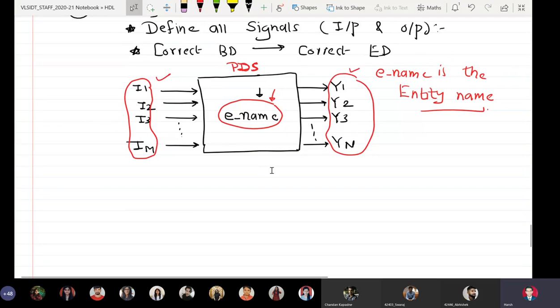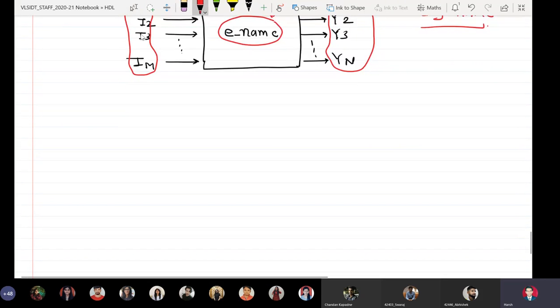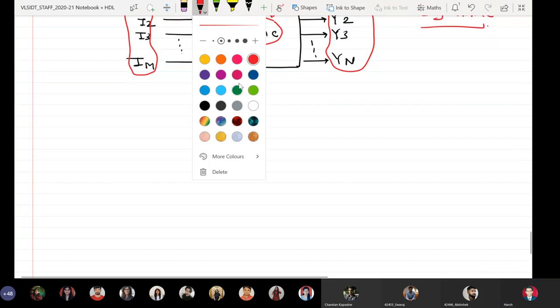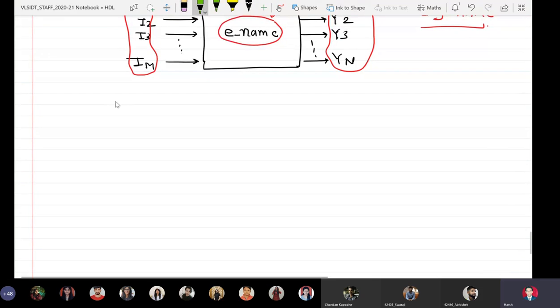Okay, so the syntax goes like this. The keyword entity, space, entity underscore name is.